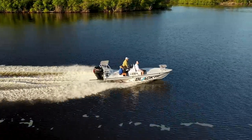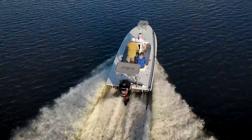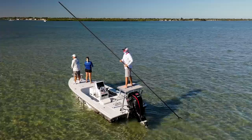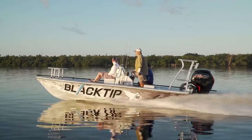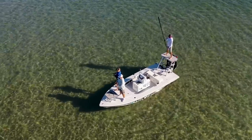Newly formed Black Tip Boat Works debuts their first offering for 2021 with the all-new Black Tip 18 flats model. This 18-footer was conceived out of the desire to provide the solid, comfortable ride of a larger bay-style boat and all of its positive attributes, while also featuring the shallow water capabilities of a traditional poling skiff. The balance between the two styles has to be carefully considered. The 12-degree deadrise bottom provides enough angle to lay a confused bay chop down comfortably, while the deadrise transition from entry to transom flattens out enough for the boat to be poled in single-digit depths.